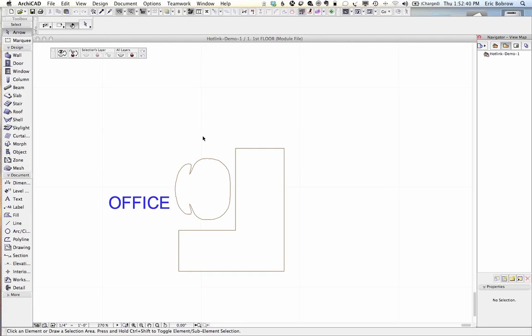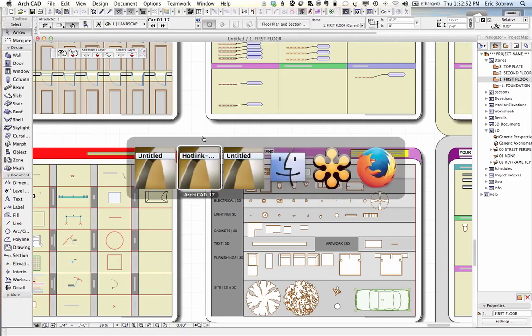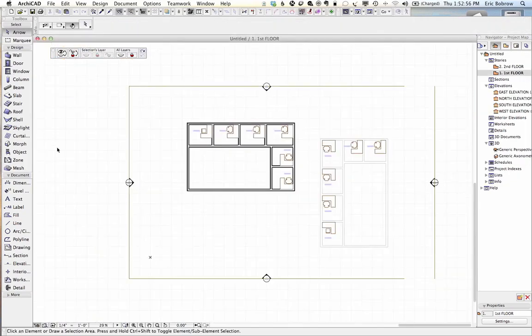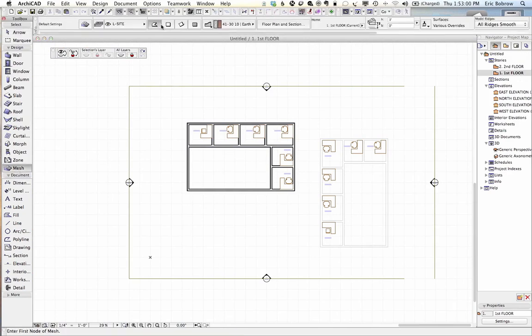Okay, so let me see here in terms of what I haven't covered with this. All right, so there is one other more complicated situation that I want to bring up. So we don't have a site here. Let's go and say that we have a site.